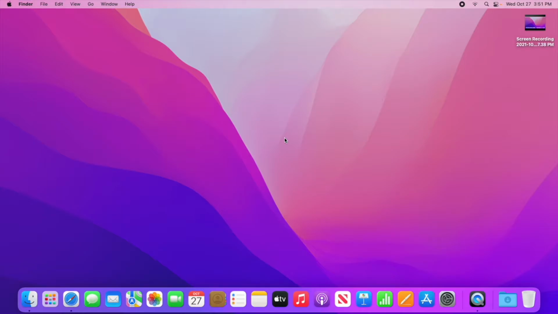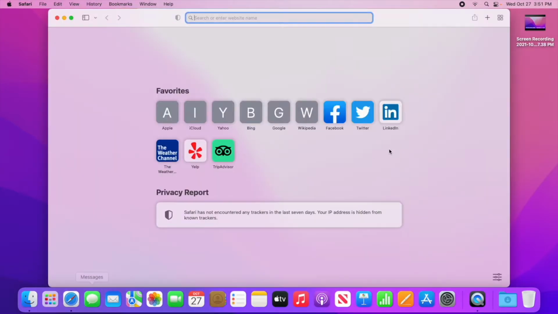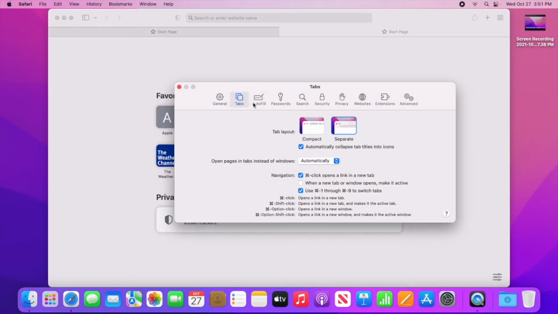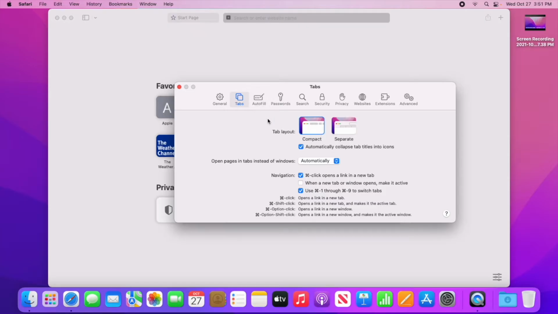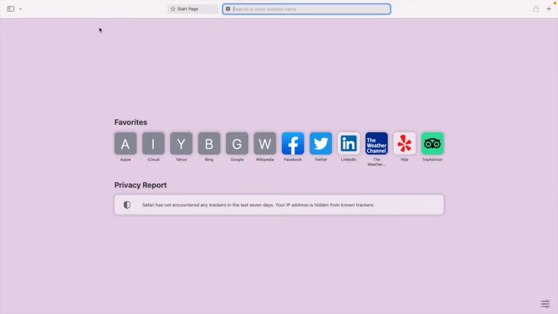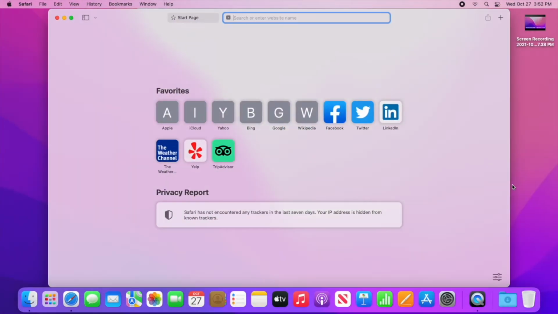Next up, we have the new Safari. If we go to Safari right here and create a new tab, well, it just looks normal. What's new about that? Well, nothing in the normal thing like they showed initially. If we go to Safari Preferences, we can go to Tabs and select Compact. This is a more compact design. I don't think it's as compact as Safari in Catalina, but it's still pretty compact. And on a small screen, it will really help in your web browsing.